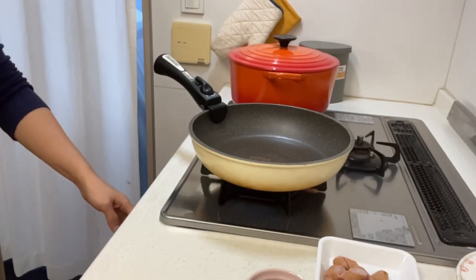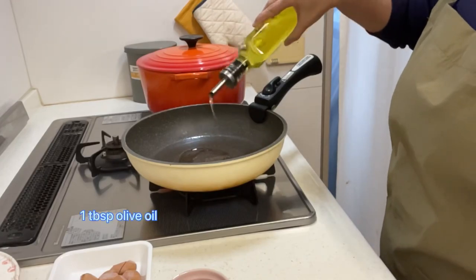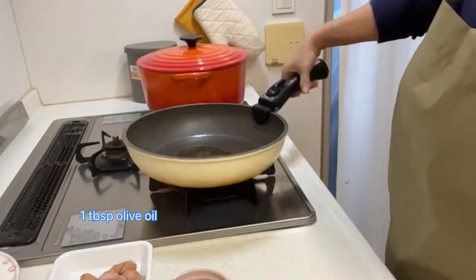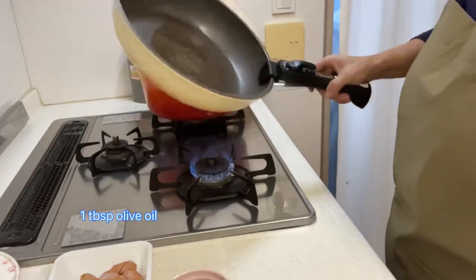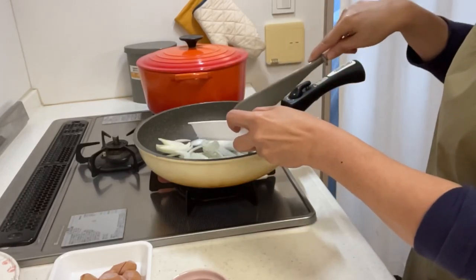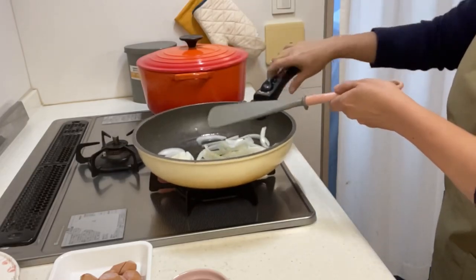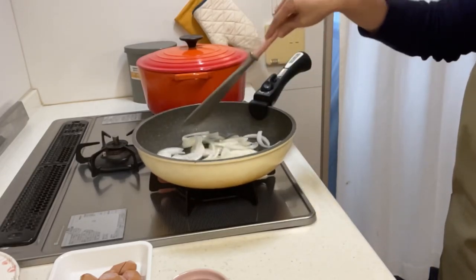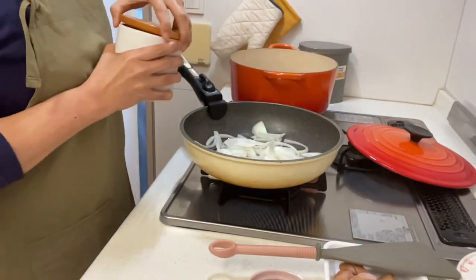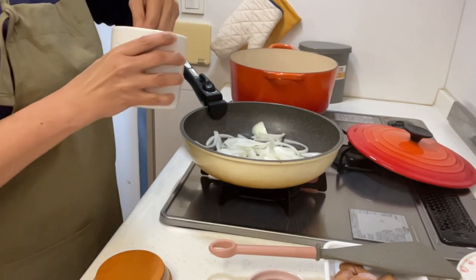Turn on your saute pan over medium heat. Add 1 tablespoon of olive oil. I'm also boiling water in my pot for our pasta. Now saute the onions, around 2 to 3 minutes. Now let's put salt in our water for our red pasta.